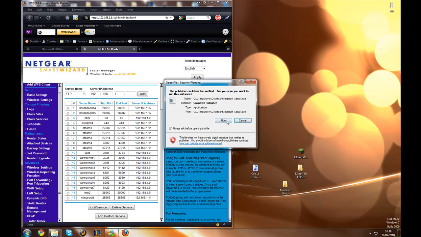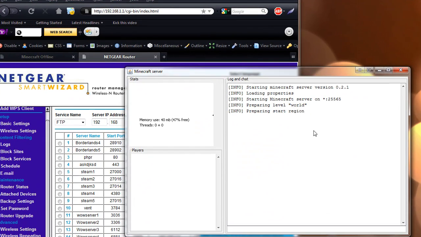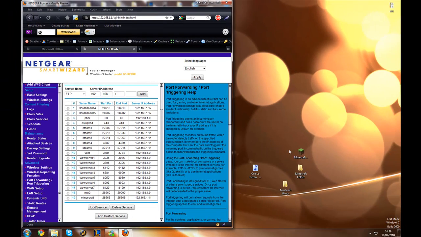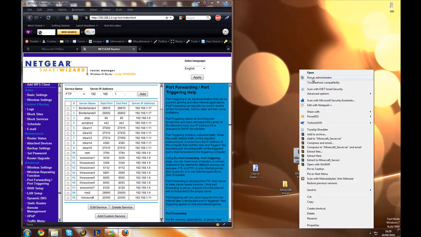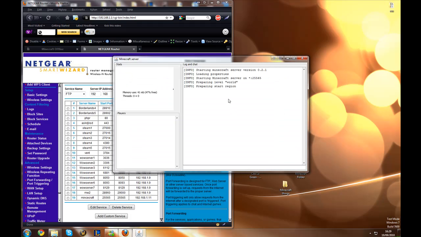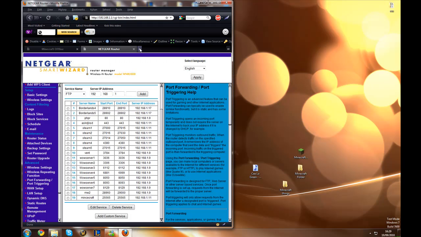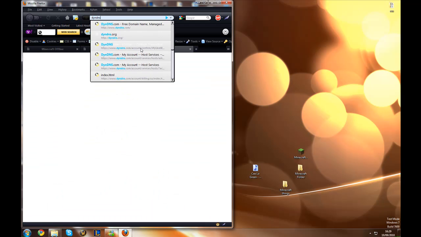So I'll open that again, because then it will not say the failed to find folders, and then it will run. You might have to open it once or twice, run it as an administrator, but after that it should say the server is running. Wait a second. There we go. That message there, the warning, it always says it on most servers. Most of the time it won't create any lag, but it does say it.